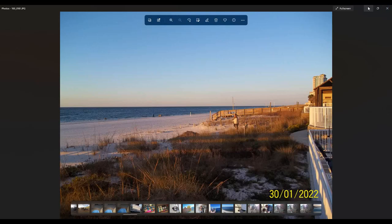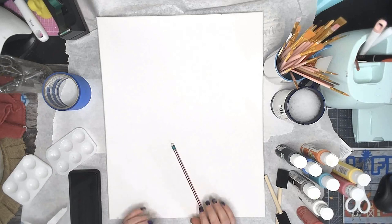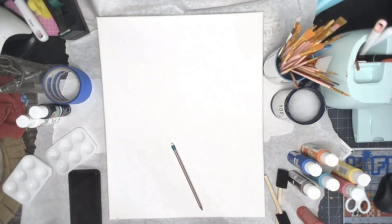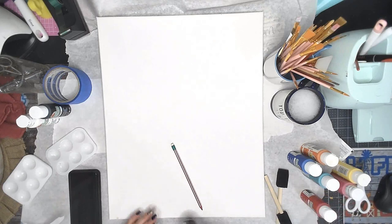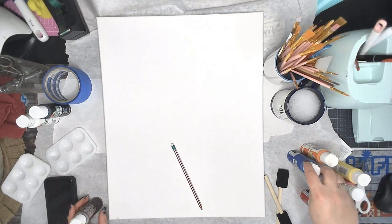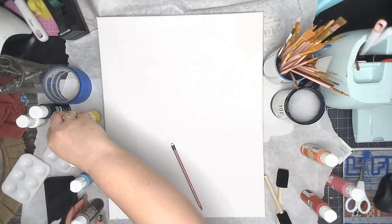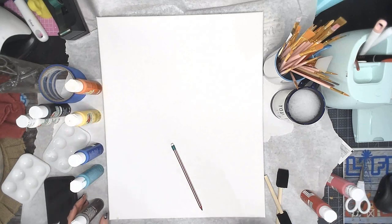Now we're ready to get started. You've studied your pictures and you should be looking at the colors quite a bit. Everyone's going to need black and white. I just use Apple Barrel multi-surface paint - it works great for me. For the sand, it was brownish colors, and I'm probably going to add some whites in there. My water had beautiful colors along with the whites. And then as I get into the sky, I want bright yellow popping, and then I want some orange. I'm a sucker for orange - in a beautiful sunset it's definitely oranges.